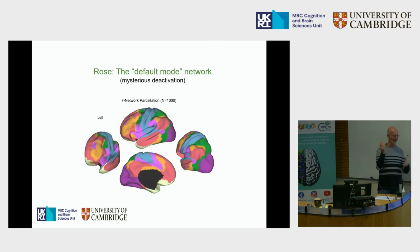You walk from one room to another, new people come in, you're in a crowded room one time, you're on your own with your children another time. And that big picture of the current overall context is what this rose-coloured network is about. It's often called, for historical reasons, the default mode network, but never really care why. So I'm going to show you something from Star Wars as a first indication of these big context shifts.